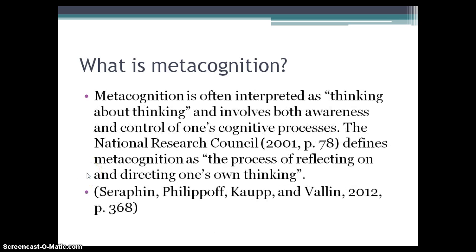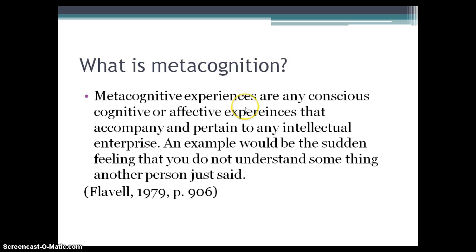Another definition. This is from Schraw, Crippen, and Hartley. It's interpreted as thinking about thinking and involves both awareness and control of one's cognitive processes. The National Research Council defines metacognition as a process of reflecting on and directing one's own thinking. And reflecting on is a very important concept here to remember. The experiences are any conscious cognitive or affective experiences that accompany and pertain to any intellectual enterprise. An example would be the sudden feeling that you do not understand something another person just said.